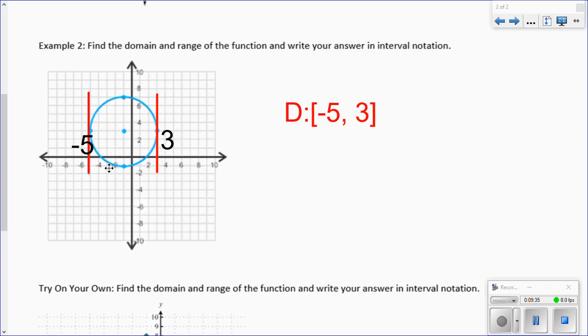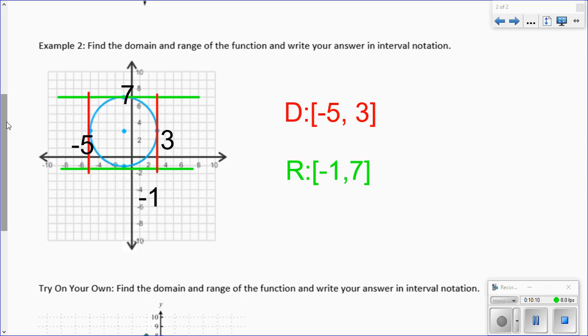So with range, I'm going to do the same thing. I draw my lines, top and bottom. Here's the highest, there's the lowest. So this highest would be 7, and my lowest would be -1. Okay, now to go through that, I'm going to do the same thing. I'm just going to do -1, comma 7 and figure out what kind of symbol goes around those numbers. I actually have a point there, so I'm going to use a bracket. And with 7, I have a point there, so I use a bracket around that. So my range is just that.